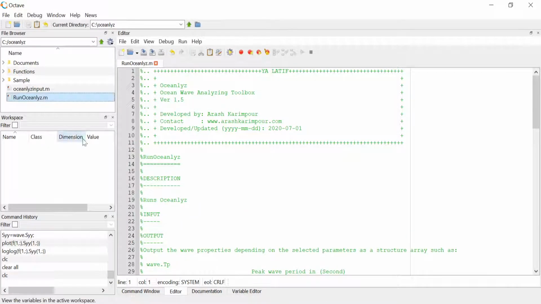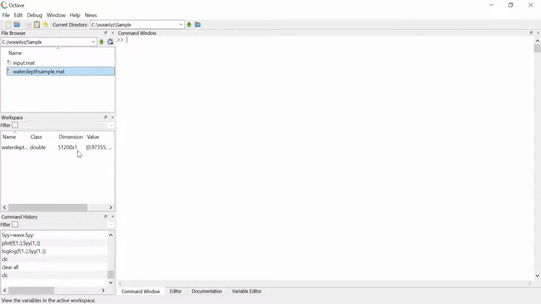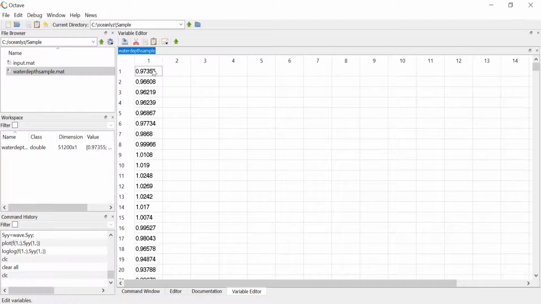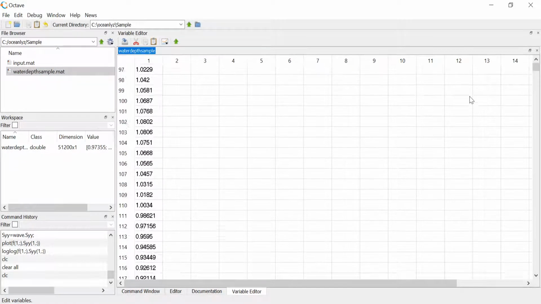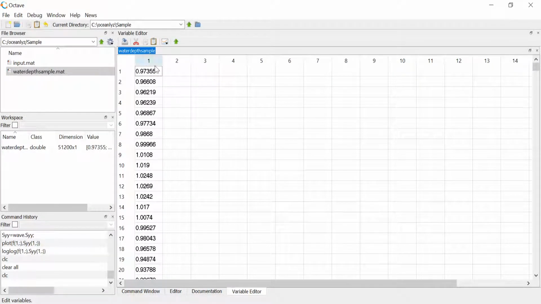So if I go in, this is Octave, so I will go to the sample files. This is the file I'm using. Just open it and you will see that it's a single column file. This file has 5 pairs of data, and all the data goes one after another, so there is no gap between the data. So it's one column of data. No matter what type of input file you are using, make sure it's a single column file.